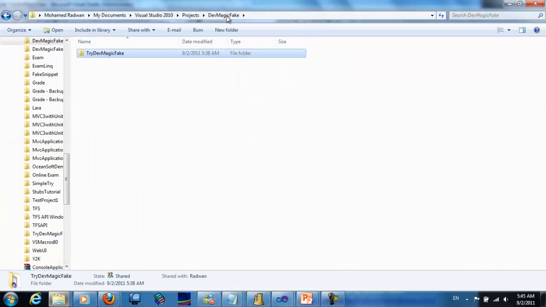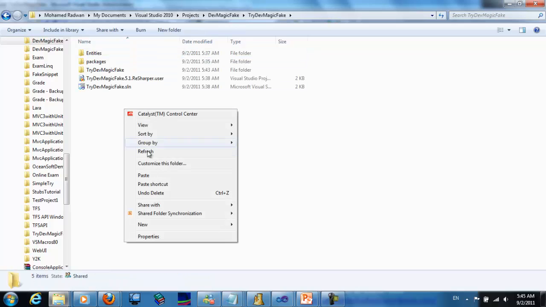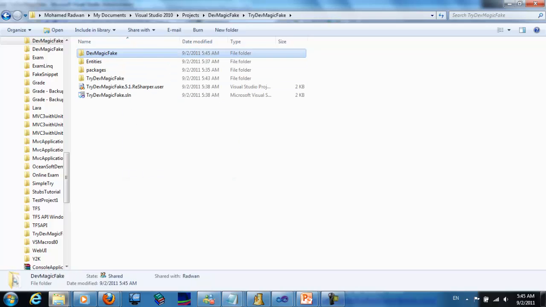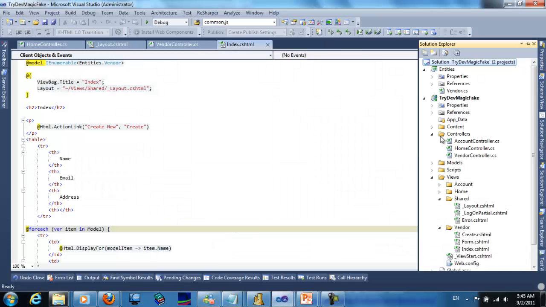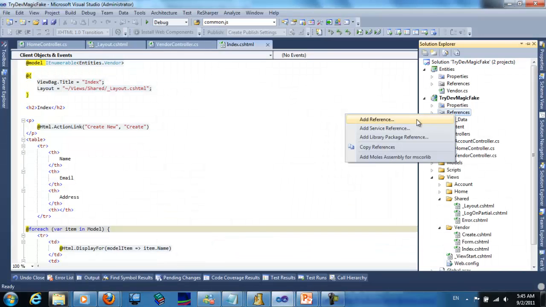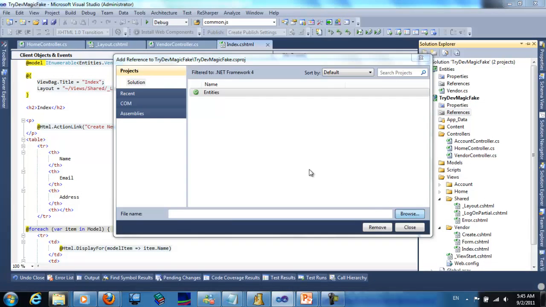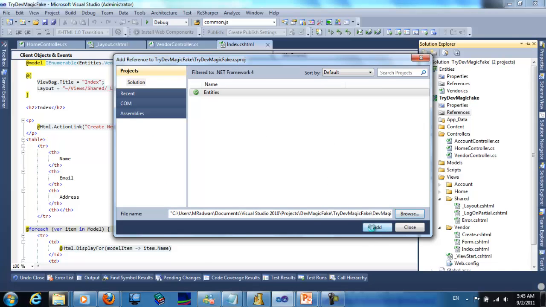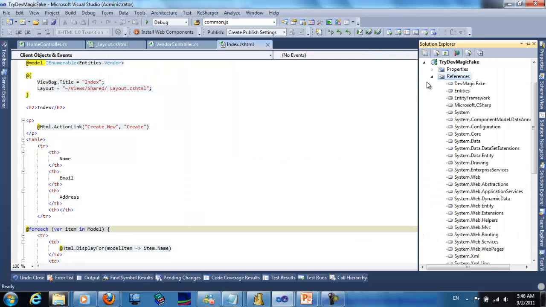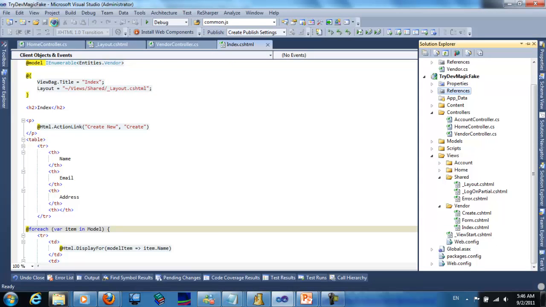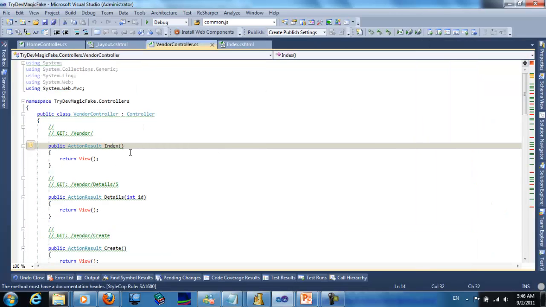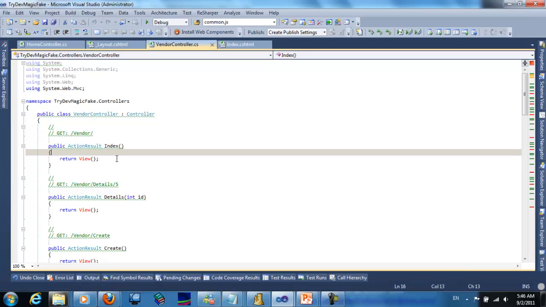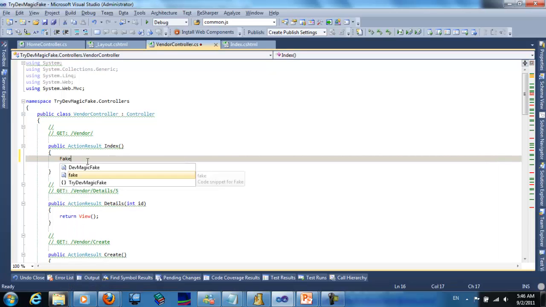We'll go and copy DevMagicFake itself to our project. So in the MVC project, we will add a reference to DevMagicFake so we can use its functionality. Now we can use DevMagicFake in our project. I will open the vendor controller and start calling DevMagicFake methods.